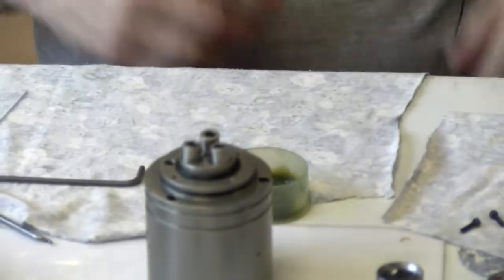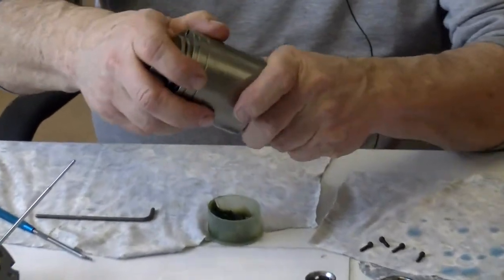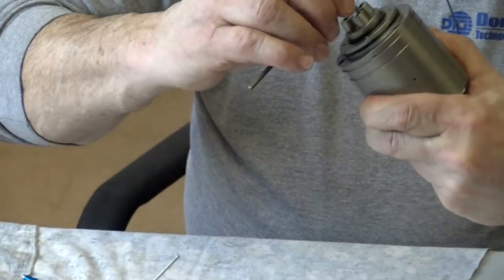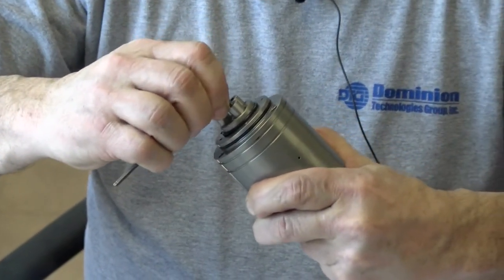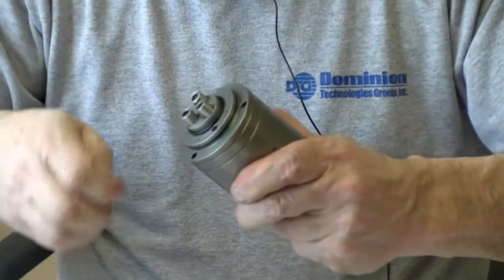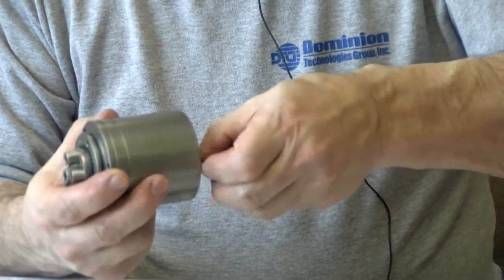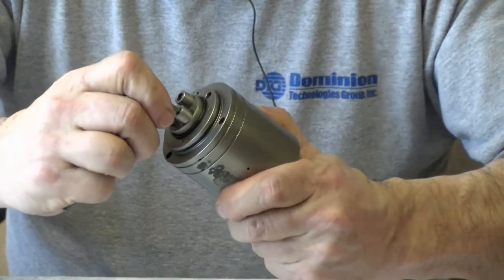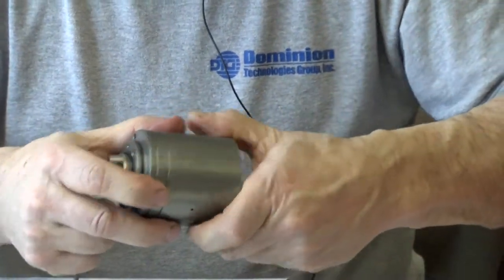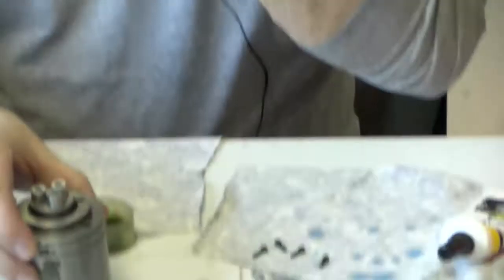Once I get it to turn, I will take and hold the screwdriver, and I'm not going to crank it, but I'm going to give it an extra turn. Just an extra little oomph, not a lot, because I don't want to break that small 440 thread. But I just want to make sure that it's tight on there. You're using the screwdriver so that piston doesn't turn, right? Yep. Otherwise you wouldn't be able to tighten it. And it's pretty much already tightened. You're just giving it that extra little lock to it, and that's it.